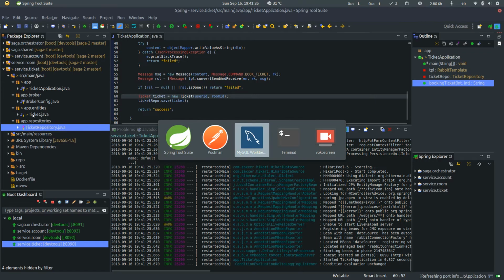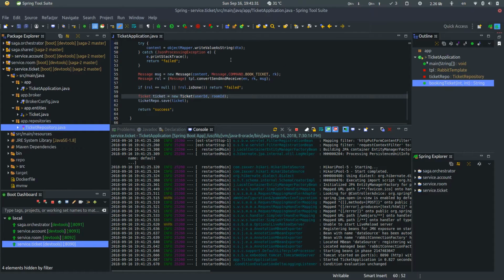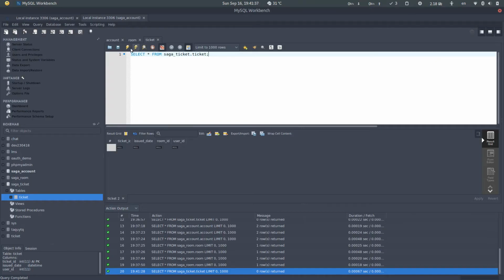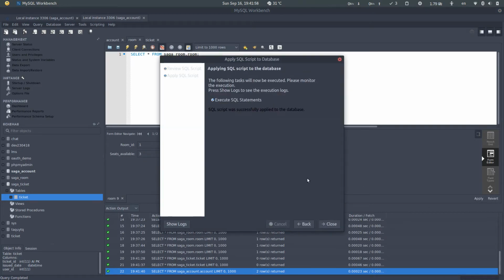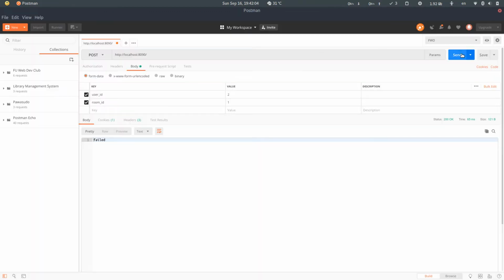So if you go to here and you select the ticket, now if I run this again, it's failed obviously, because we don't have an approved. I don't know why there are so many ants in my room here. So let's just add here, apply it, close. So go to ticket here and let's change it.